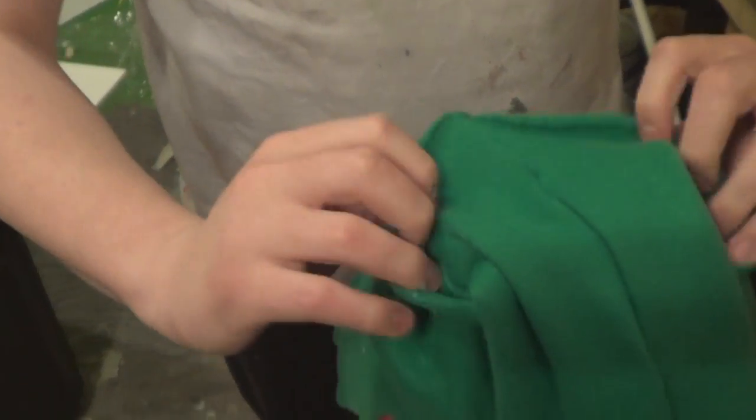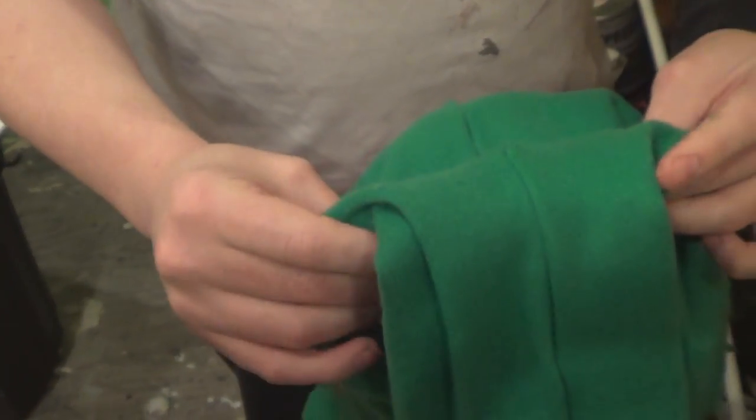And you can cut the sleeve if you want. I'm not going to really cut it too much because I'm going to glue stuff over it. I'm just going to do it like that and glue some leaves over the work. So let us do that right now.